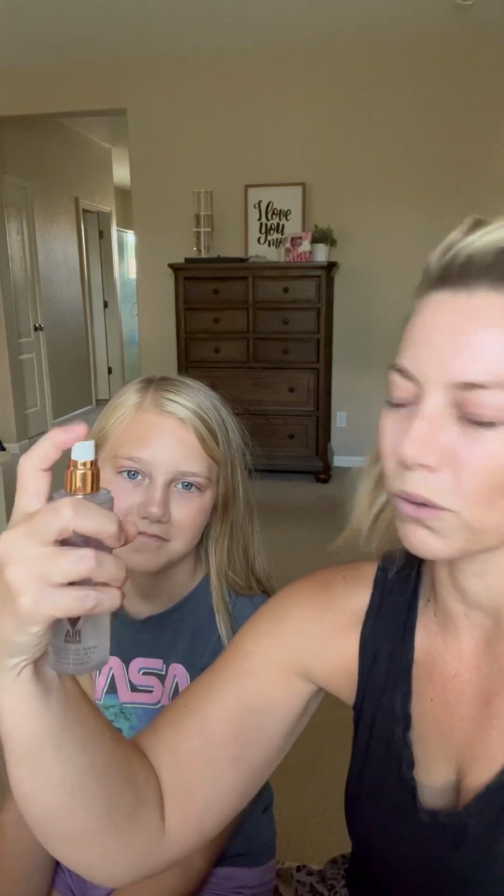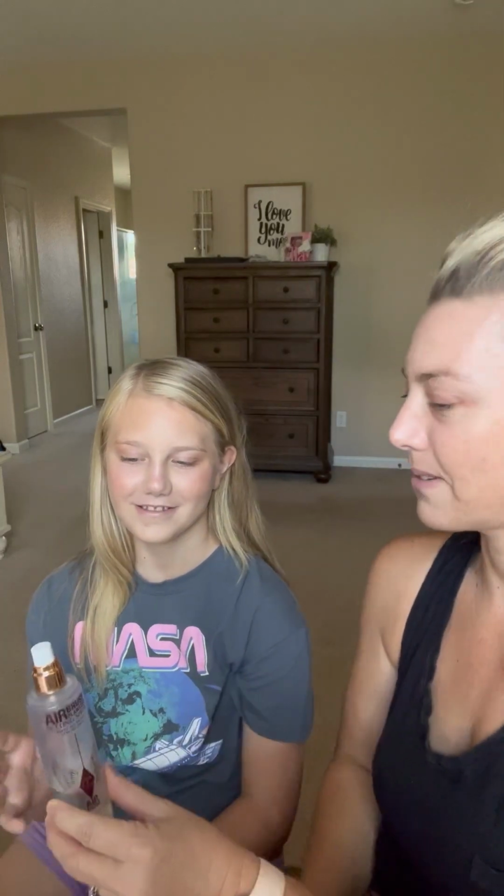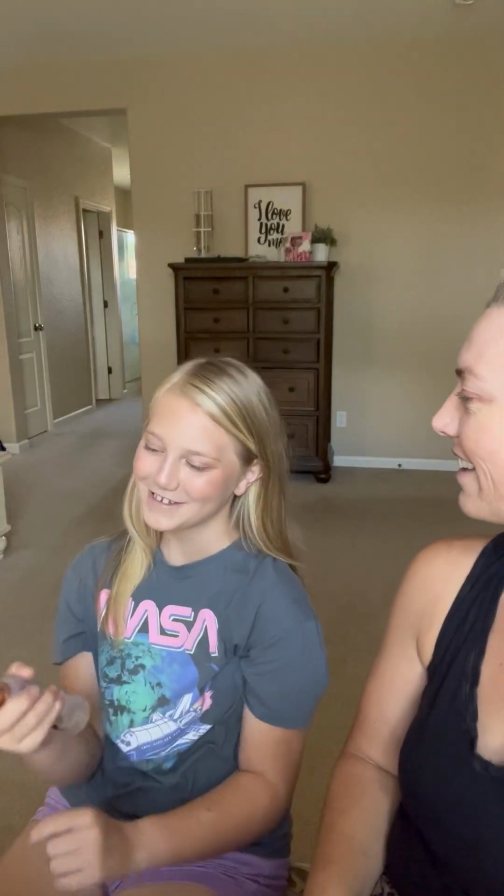Today she's going to be using my Charlotte Tilbury. This is a little expensive for a teenager or someone starting off, but I'm going to let you do it. You just hold it like here and squirt your face a couple times. This is going to help. Yep, watch. It first off smells delicious. Hold it out in front of your face. Go for it. Close your eyes, close your mouth. One more. There you go.